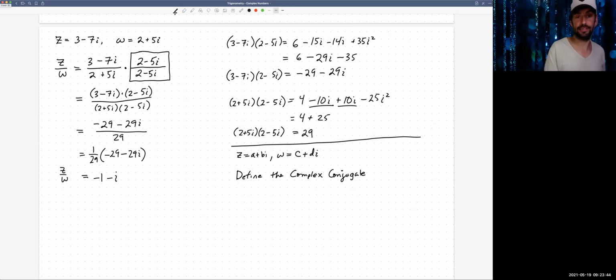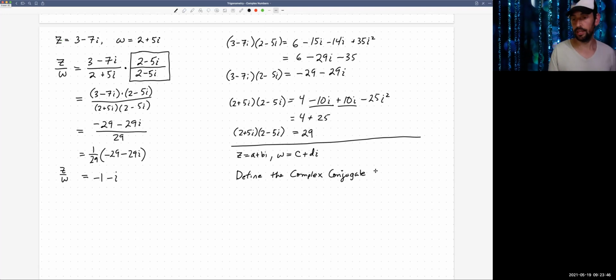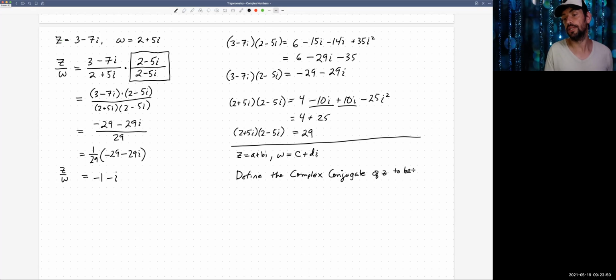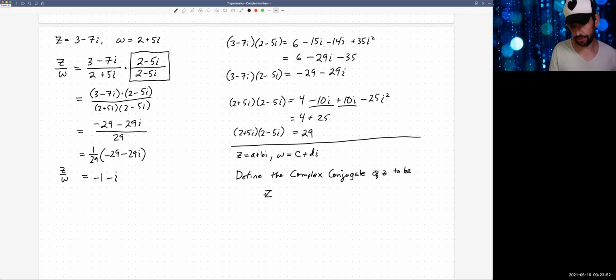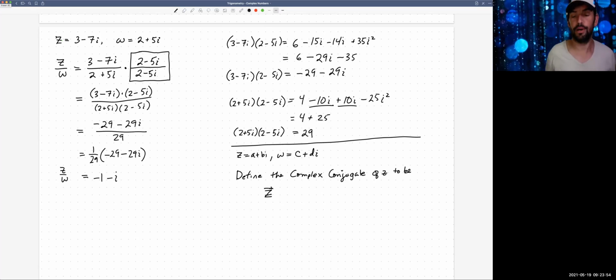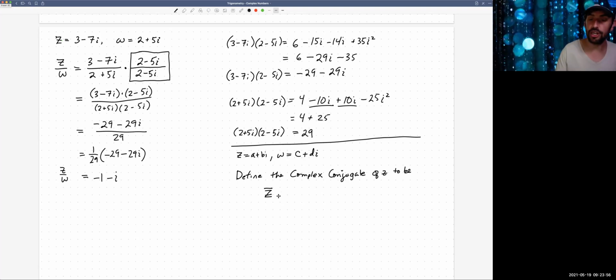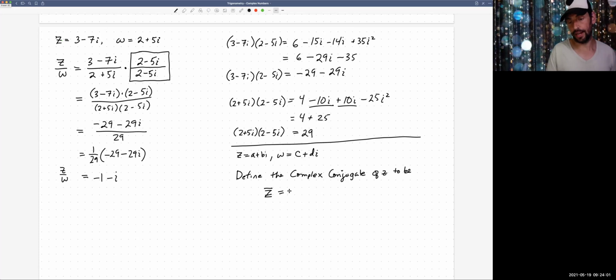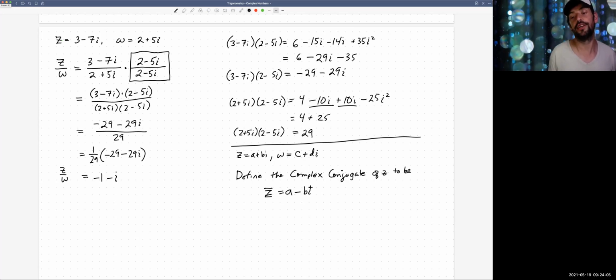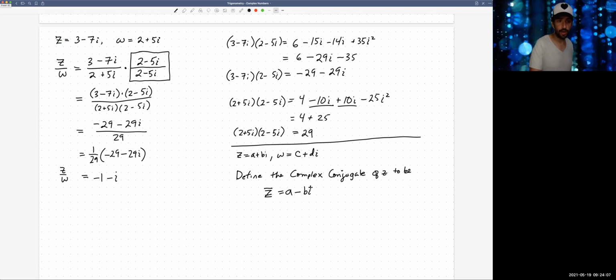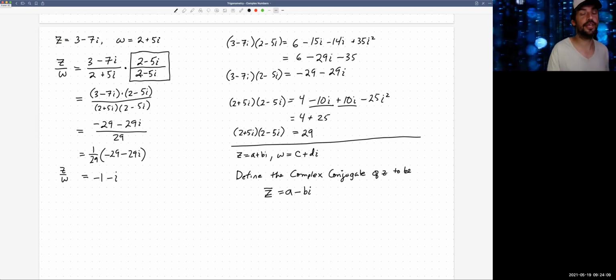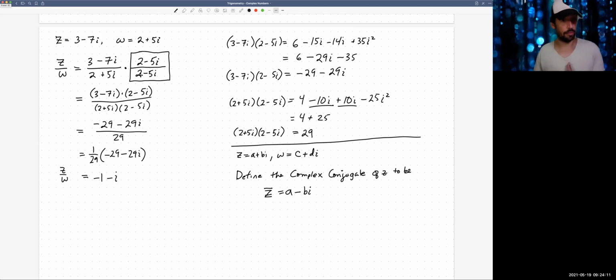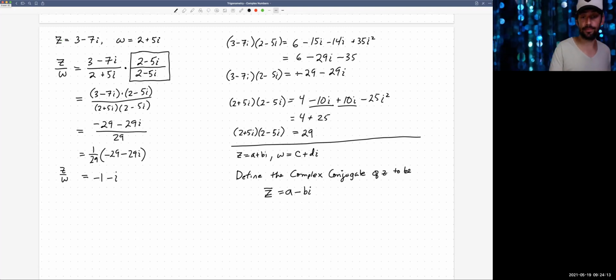Well, for a complex conjugate, what we mean, so we'll do the complex conjugate of z, we use the notation z with a bar over it. This is one common notation. There's different ones, but we use this one. And the complex conjugate just means you reverse the sign on the imaginary part. Right? That's what we did here. We took the positive, made it negative. If it was already negative, it would become positive. The important part is that they're opposite each other.